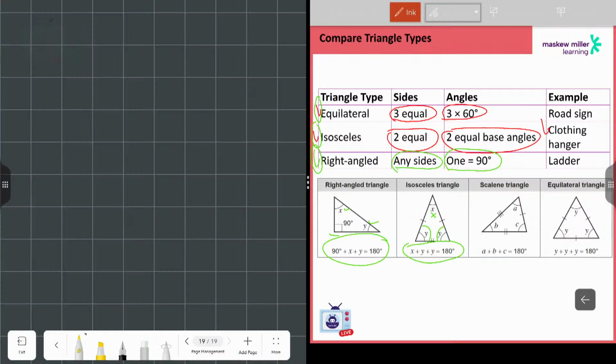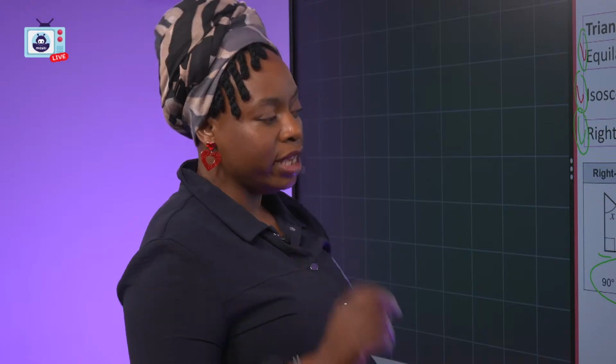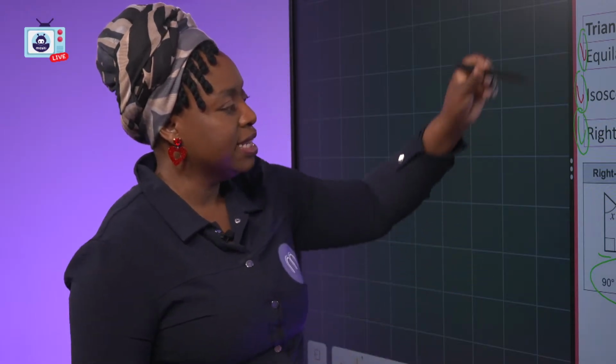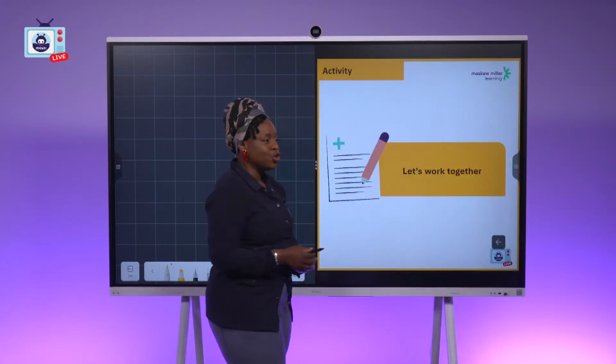And then we have a normal one, which we just call scalene, an ordinary one, which does not have equal angles or equal sides. So both angles and sides are not equal, but we use the same method to get our 180 degrees. And then we have the equilateral triangle. In the equilateral triangle, we indicated that all the sides are equal and all the angles are equal. Okay, so that is the summary that we have in this case.